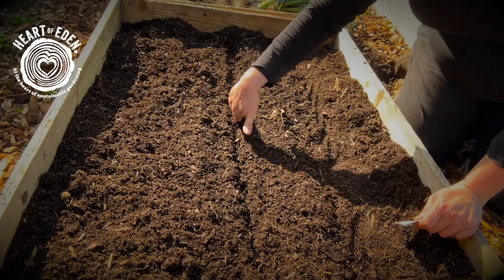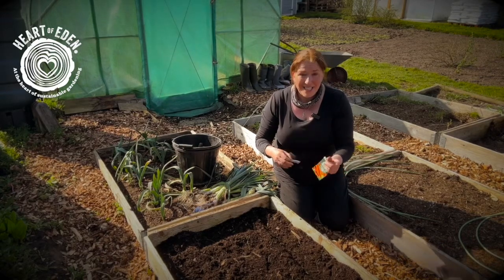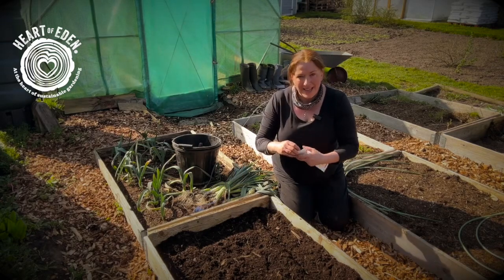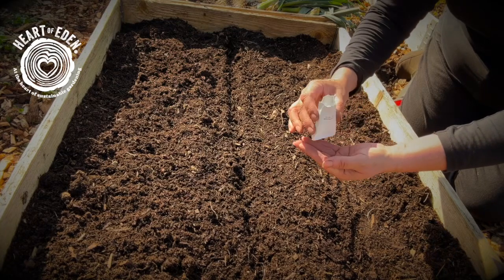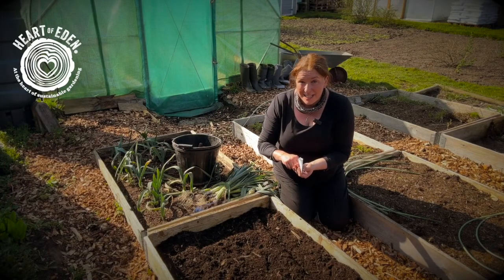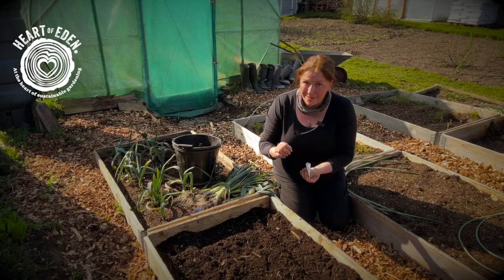Then once I've got my trenches, I'm just going to sow my seeds directly. Now, there's about 1,000 seeds in this packet, but I'm not going to use all of them in one burst. I'm going to be quite sparse with them, and a very good reason for that is obviously if we have too many sown, we might end up needing to thin them out, and that's not a good idea, because as soon as we start thinning them out and messing around with them, carrot root fly will find them.